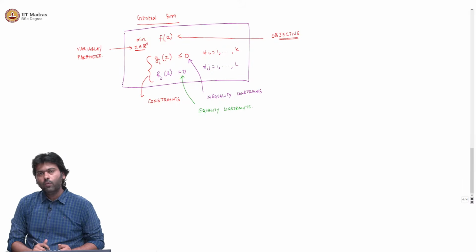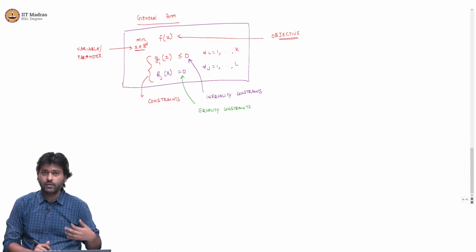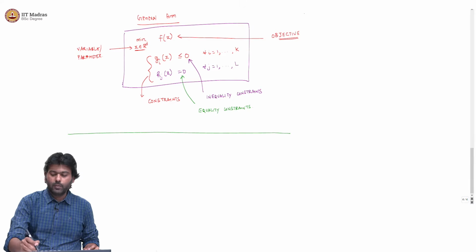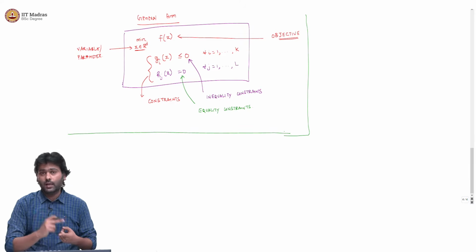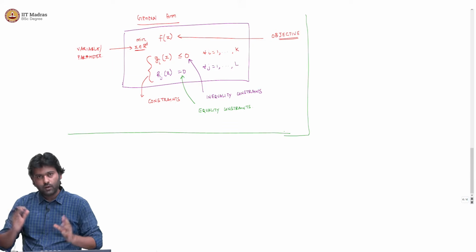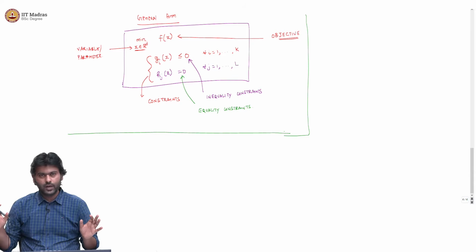Okay, so now we need to understand how to solve an optimization problem that we have set up already. The general form of the optimization problem has an objective and a bunch of constraints. That is the most general form. Maybe it makes sense to start with a form where you do not have any constraints.